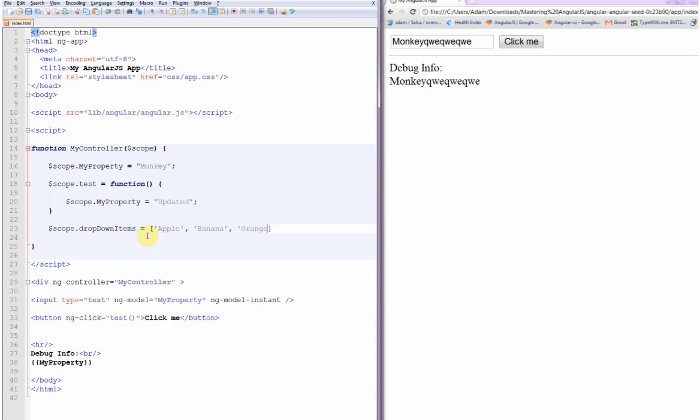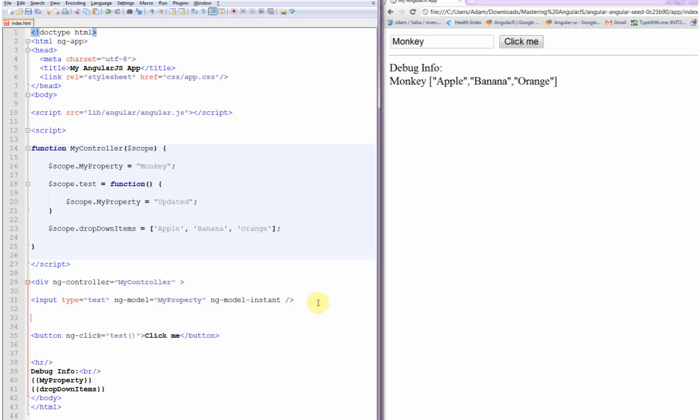And again, we're trying to make sure we're getting in the mindset that our controller runs the world here, and that our HTML is just a representation of what's happening inside our controller. So now we've got some drop down items. You could reflect those here as per all the other things in our scope, and you'll see that we've got 3 items in our model.